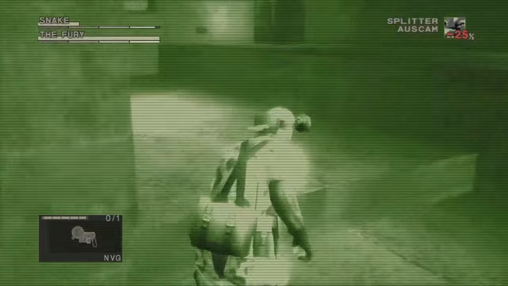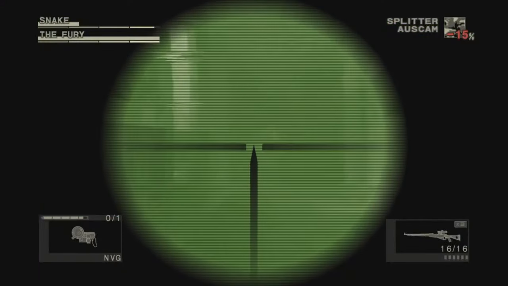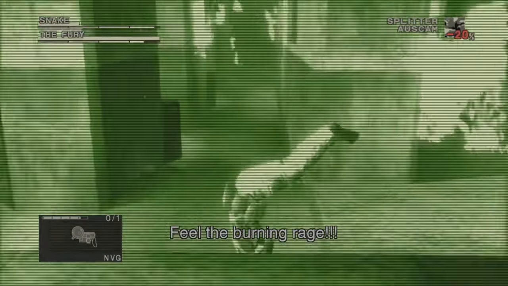Immediately, he'll wander around at the opposite end of where I'm going. So just find which hallway he's in, and you can hit him with the Mosin Nagant a few times. But unfortunately, I missed after the first shot.